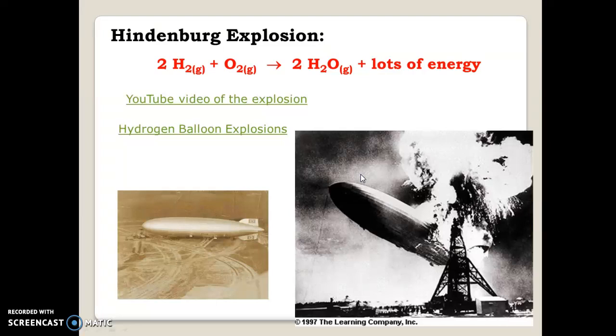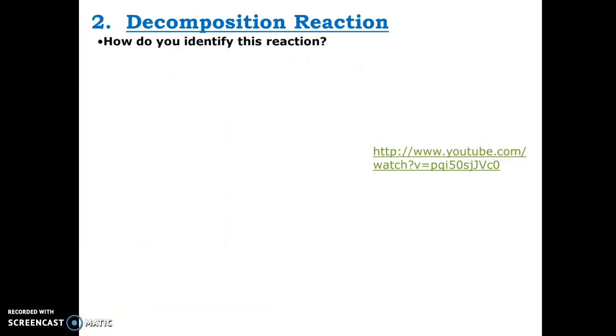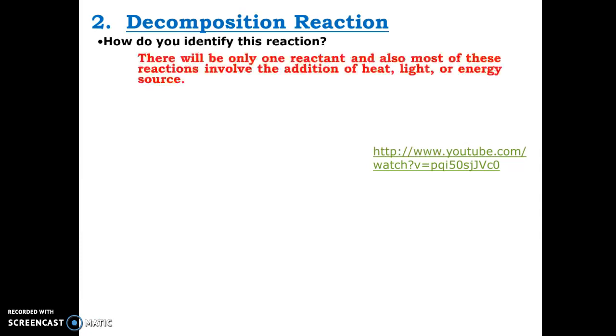Alright, so that is page 1. If we could all flip to page 2 of the 5.3 chemistry handout, we are going to talk about a decomposition reaction. Alright, so hopefully what you think of when you hear the word decompose, you think of breakdown. Okay? How to identify this reaction? There will be one reactant and it will break down and produce more products. This typically involves the addition of heat, light, or some energy source.